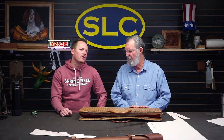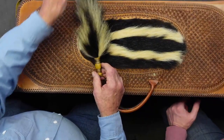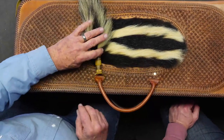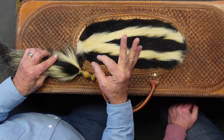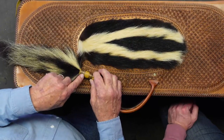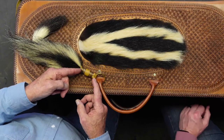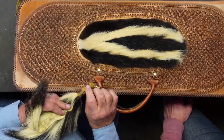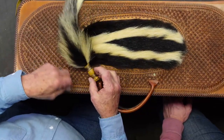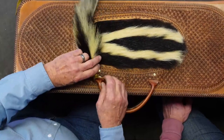Let's see. Michael says, please talk about the method of knot used for the tail attached to the handle ring. Oh, right here? Looks like some sinew? Yes, this is artificial sinew. I just took a strip of leather about a half or 5/8 of an inch wide, just a loop, and wrapped it on there with this artificial sinew, tied it off. And then this is just a wide piece of leather, about 2 inches, two and a quarter, two and a half. I just wrapped it around there, and I made it so that the seam was on the back side so it wouldn't be too visible. Then I just did a hangman's knot on this, wrapped each end of it, with a key ring on it.